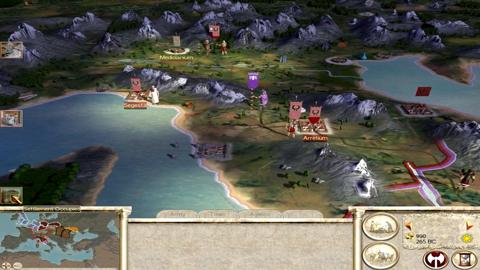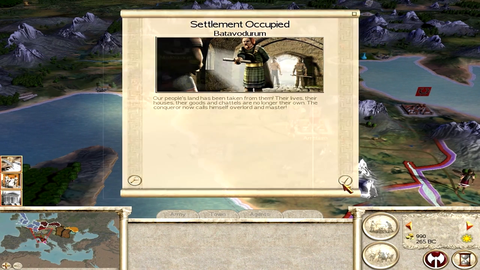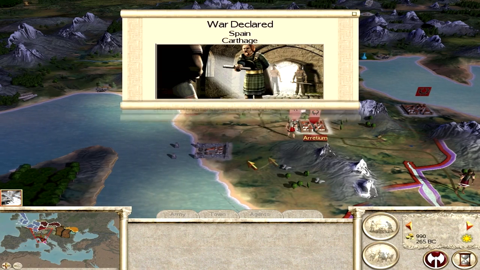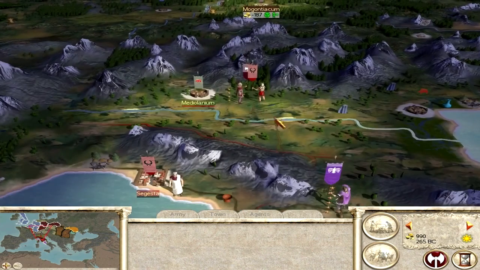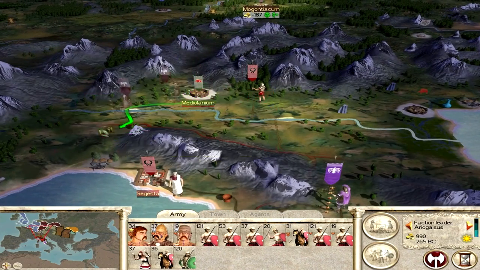Fail. I'm going to be like the worst person in this campaign. Settlement occupied. Bata Vodrum has been occupied. End of turn report. And we have that. War declared between Spain and Carthage. Oh my god, there's a Roman settlement. Roman general dude thing. Forward.